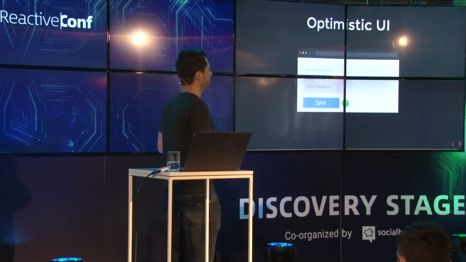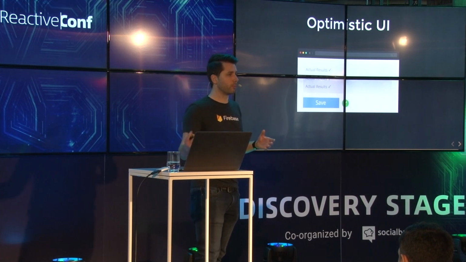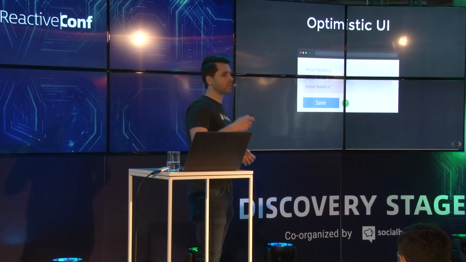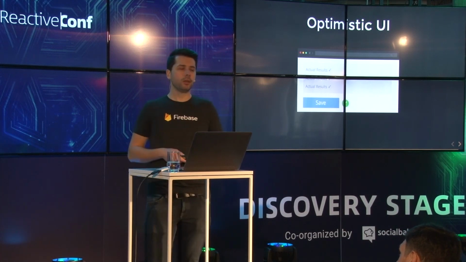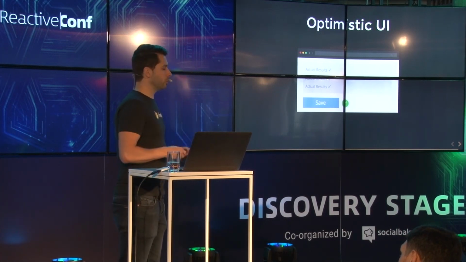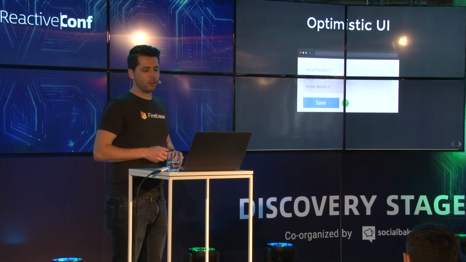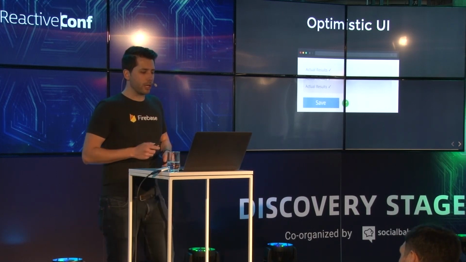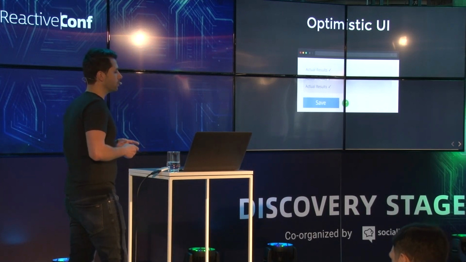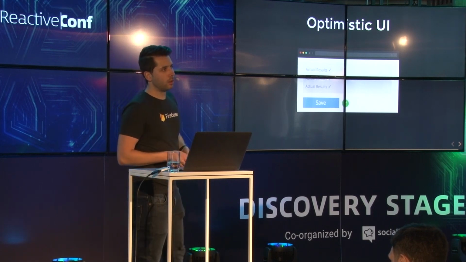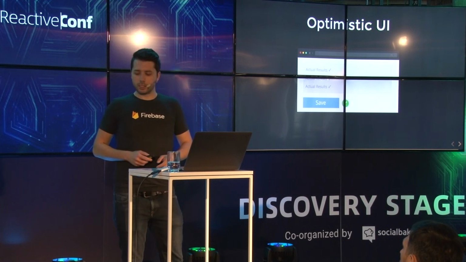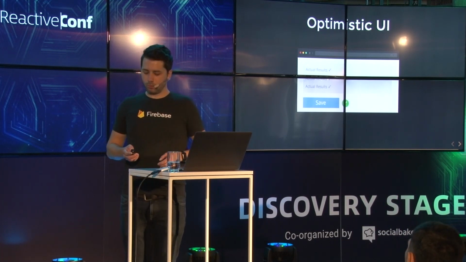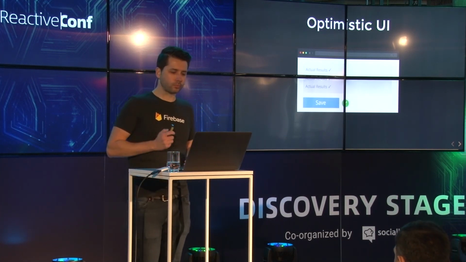You've got to make sure that if there's some critical information that might be different once it comes back from the API than what the user initially sees, that you give them a heads up or do whatever you need to for the purposes of your application, but it's a good way to improve the perceived performance. So if the user thinks the application is faster, oftentimes that's one of the most important aspects.